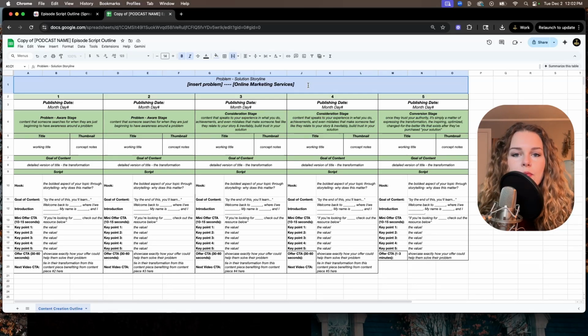But if you have the problem of no online knowledge in terms of how to market yourself, you also may have the problem of understanding where you actually want to be in terms of what you offer in the online space. So maybe you want to create a course. Maybe you don't know how to create a course, right? So maybe your solution in the online marketing services is something more specific, like, I'll teach you how to create an online course offer, right?